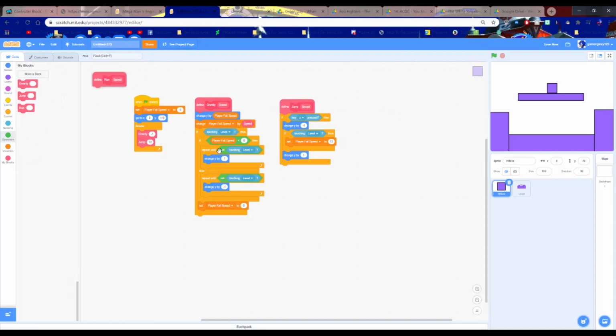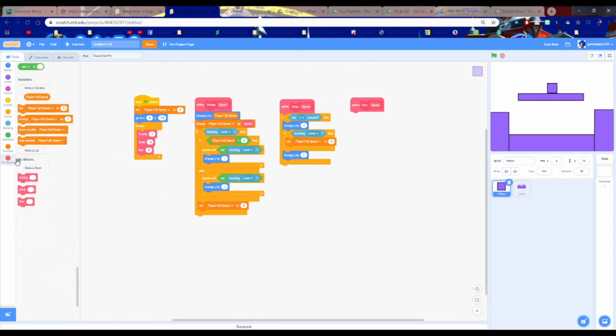Why we need the inputs is so we can just change it inside the block like this. So I'm gonna set run to 6. That way we can just have it in there rather than using pointless variables. We need the player fall speed variable though, because that changes. These ones are going to be static.